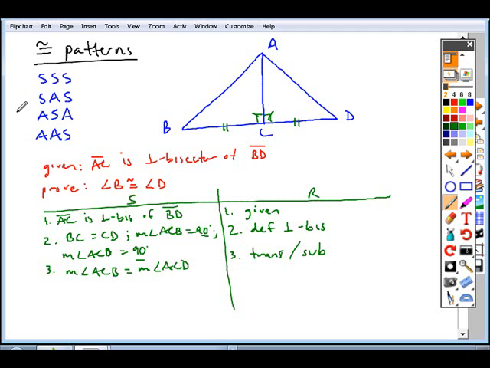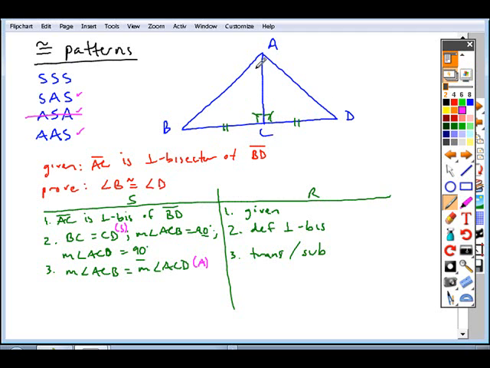So here we now have this pair of angles equal. Now when we're looking at the scope of these, finding three elements that fit one of these patterns, we have two elements right now. We have BC and CD, so here's a pair of sides that are equal. We now have a pair of angles that are equal. If we look at these patterns, can we make any of these work? Well, ASA would require that B and D be equal. If we could prove B and D were equal, we'd be done with our proof. So we're not going to use ASA.